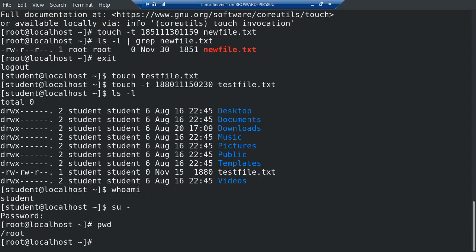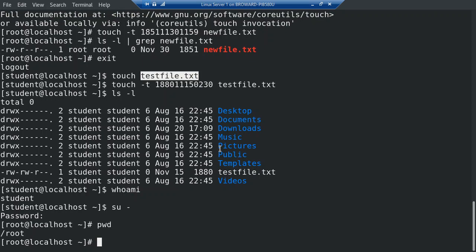So let's say I wanted to create a file in the var log directory. So when I touch this file up here, did I use a relative path or an absolute path? Relative. It's going to create that file in my current folder. If I don't specify, it'll create it in my current folder.